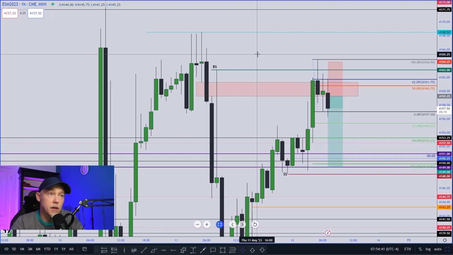Now, it takes a lot of time, but look at the 1 hour chart and have a look and see what the 15-minute chart is doing at that time. Have a look at the 5-minute. Probably three time frames is enough. 1 hour, 15, 5 minutes. And understand where you are within all of that.